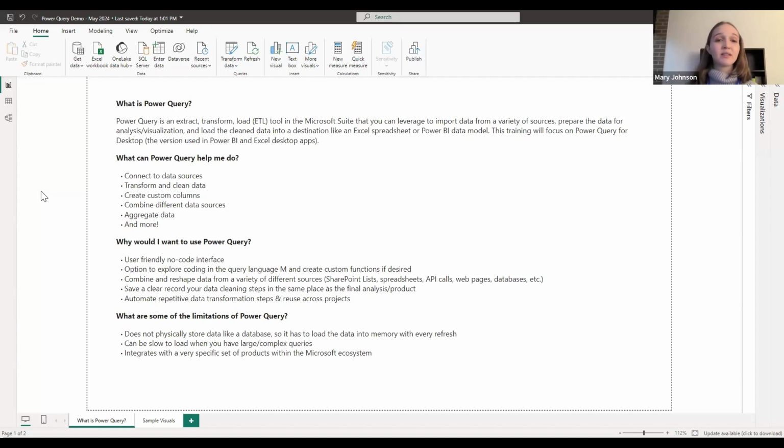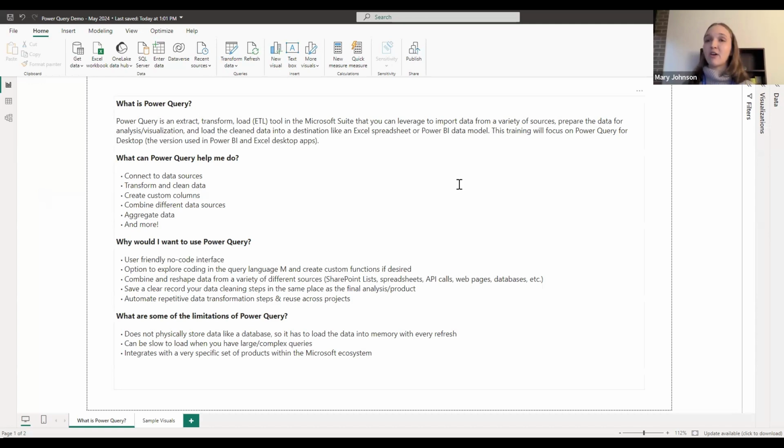So when I'm doing things in Power BI generally, and especially if I'm doing any kind of querying and data transformation in PowerQuery, I like to keep the data not too large, just knowing it will be slower the larger and more complex it is. And it integrates with a very specific set of products within the Microsoft ecosystem. So this is probably best aimed at folks who are in the Microsoft ecosystem using other tools, Power BI, SharePoint, etc. So without further ado, I'm going to dive straight into the demonstration.